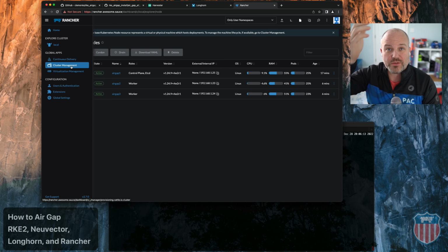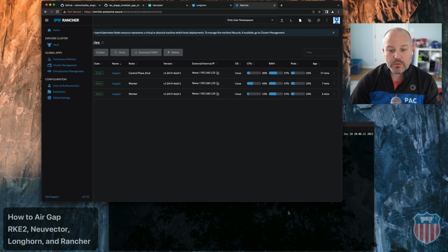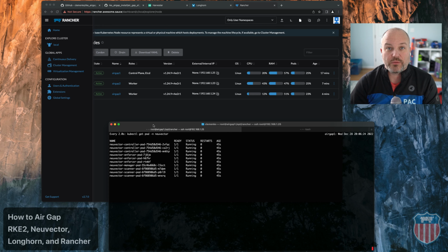The nice thing about Harvester is it's just an ISO, and you literally just need a bare metal, drop an ISO on whether it's DVD or thumb drive, and boot from there and be able to get a full hyper-converged infrastructure to run VMs or run containers right on the bare metal pretty quickly and pretty easily. Pretty nice, right? Okay, cool.